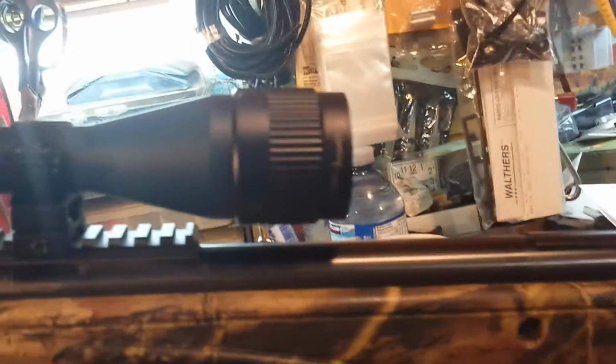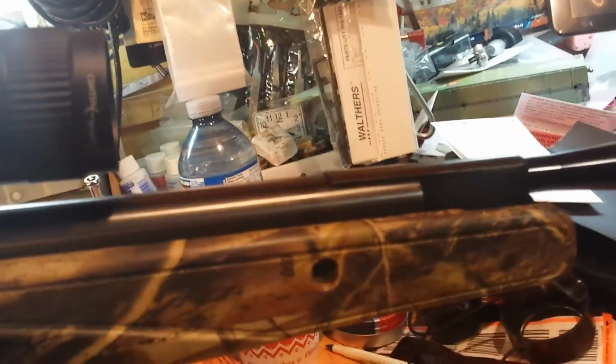Steel barrel, steel receiver, well, everything's steel, obviously. It's a gun. That's why it weighs so much. And it's nitro piston as well. That's the power plant in it.